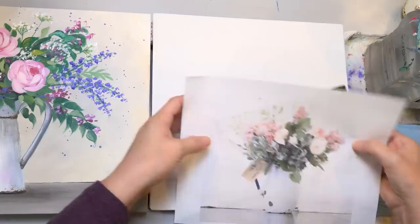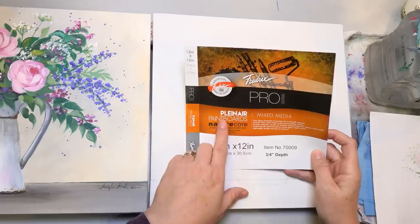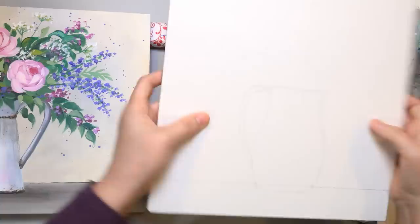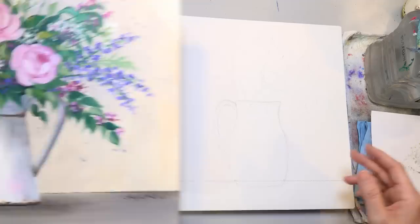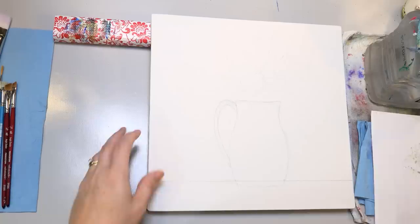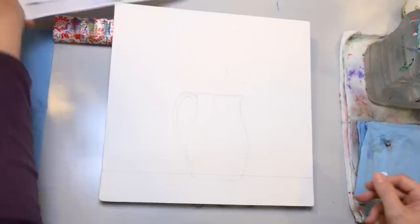We're doing three paintings. This is a 12 by 12 inch pro series plein air paint board mixed media by Frederick — they provided our canvas for today. These are eco-friendly, hard board all the way through, very firm. They have a low texture and they're already gessoed and ready to go. To start, I just lined up a mark all the way across with a water-soluble pencil to mark where my line was going to go.